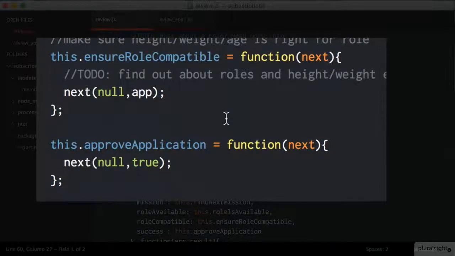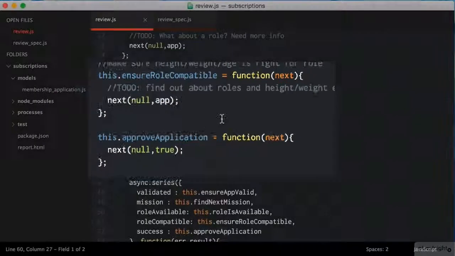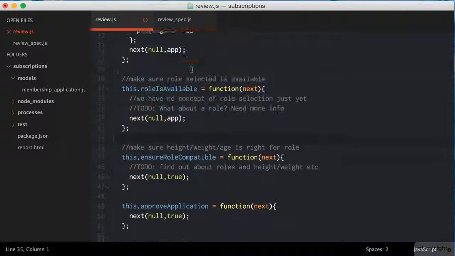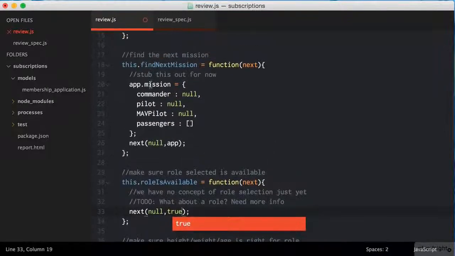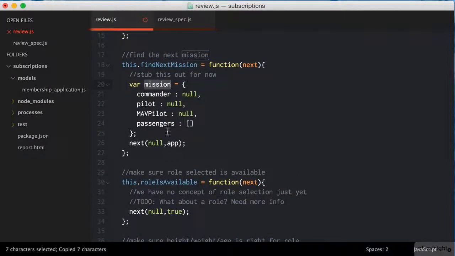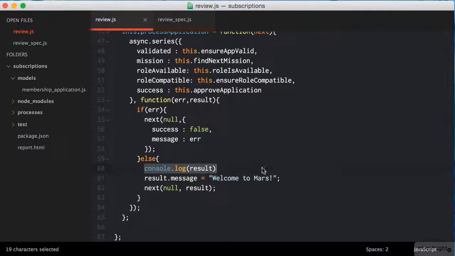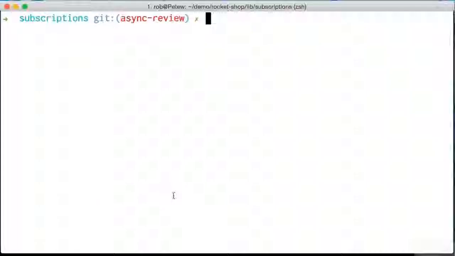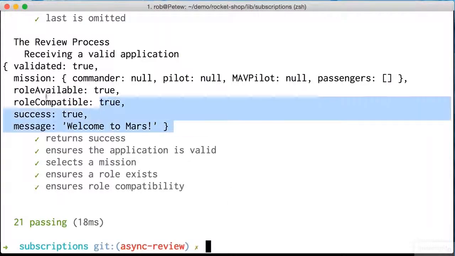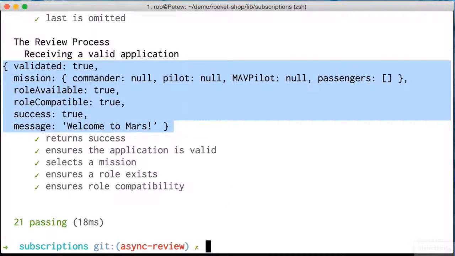Either that or some kind of role. I think for now, I can probably just set it to true, and I'll do the same above. For roleIsAvailable, I'll just pass back true. And here, instead of setting the mission variable in the app, I'm just going to pass back the mission itself. Man, things are getting really easy. So for app valid, I'll pass back true as well. So let's log the result, and I want to see the message output as well to make sure everything is formatted right. Look at that. Man, things just got so easy all of a sudden. I love that. Just by simply using a different approach.